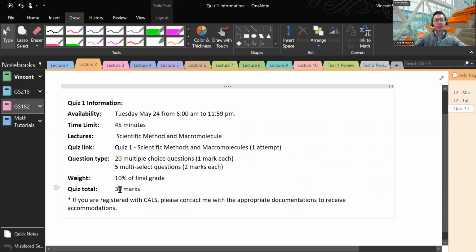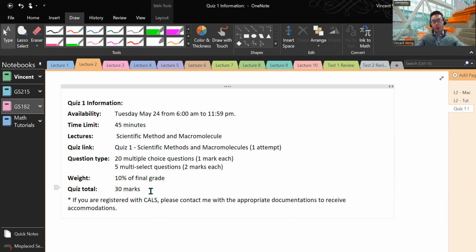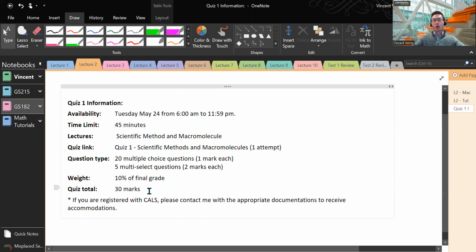You will not get your marks right away. Usually the marks are released on the following day. One thing I do want to mention is that because this is an online course, you will not be able to see your quiz afterwards. So you won't be able to see which question you got wrong, for example. Now I know that's not ideal, and many people do not like that too much, but we have to protect the integrity of the test banks, right? So for that reason, we won't be able to share with you which question you got wrong.